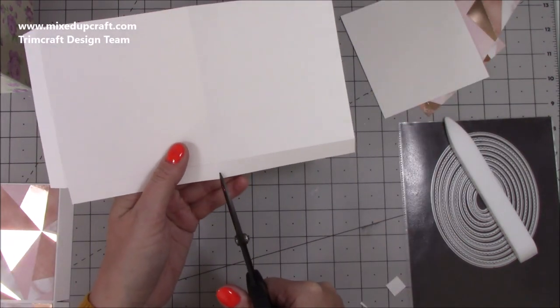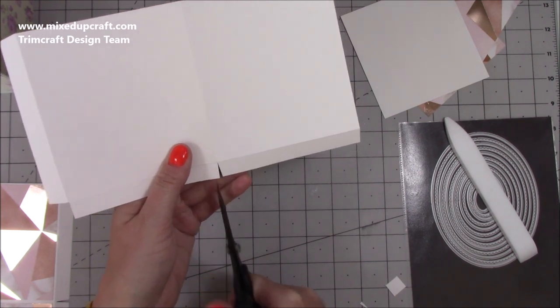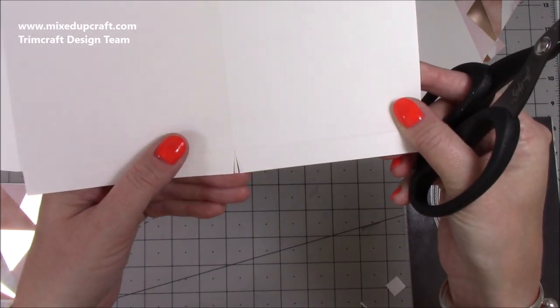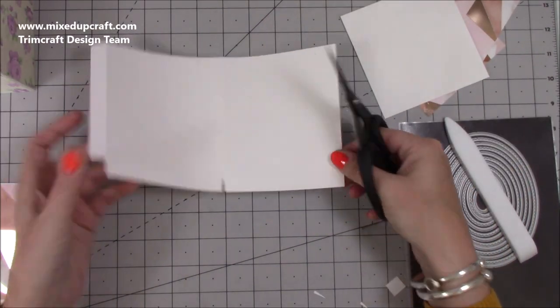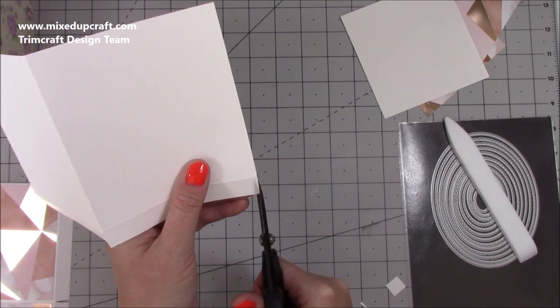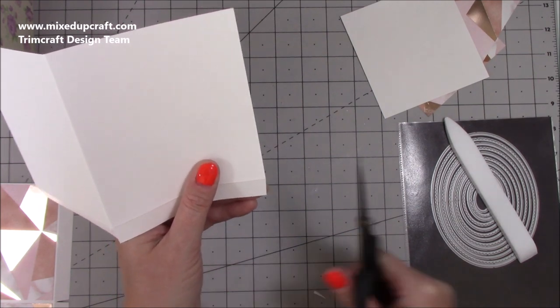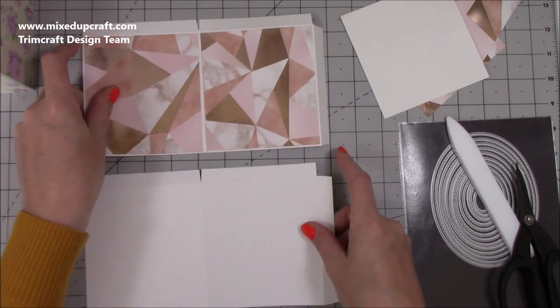And then in the middle here, you're going to cut right down just to the first score line, and I'm just cutting a little wedge out, so I'm just removing the score line. Oh, still attached there, just take that bit out, like so. Okay, and you can take a little bit off that corner as well if you want. Don't want to take too much off because you are going to be sticking these over one another once we put it all together. Okay, so you want to do that twice, so this is what you will have.